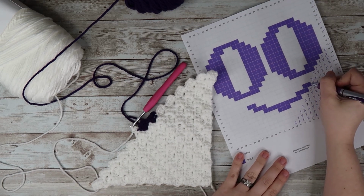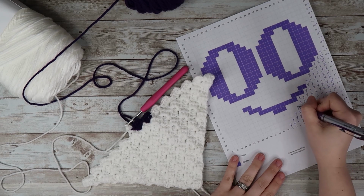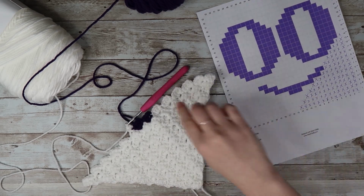So we'll mark off our 2 purple squares, and then we have 1, 2, 3, 4, 5, 6.